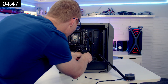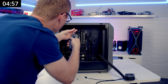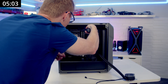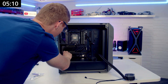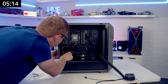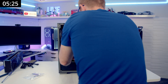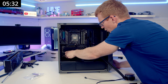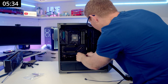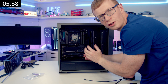We're just coming up on five minutes — slower than I thought I was going to be at this. So, case cables to get plugged in: we've got our HD audio cable, an ARGB cable. I'm just pushing the cables in — we're not cheating on cable management. And then we've got front panel connectors. And why, Cooler Master, did you not include them in a single cable?